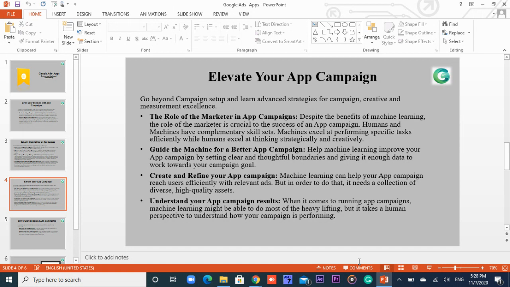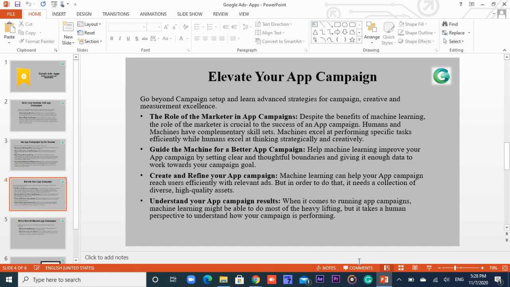humans will think innovatively and creatively, while the machines excel at performing specific tasks efficiently. That means, if we think in a logical manner, the machine will not be programmed to think logically, but it is invented to do some specific task assigned by its owner.